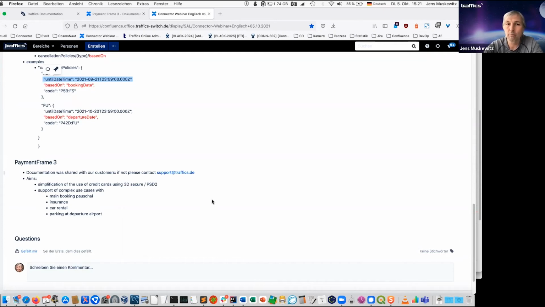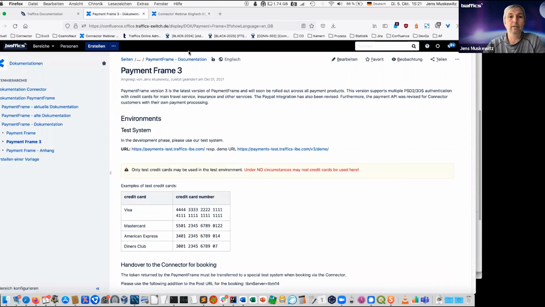And that's something we do. That's our daily, or at least yearly business. So we have penetration tests, automatic things which are detected, just to make sure that our systems are safe. And the whole thing works in that way that you use a payment frame. From that payment frame, after a user entered a credit card, it just comes back and sends you a token. And that token you provide in the booking. So, to share that in the documentation.